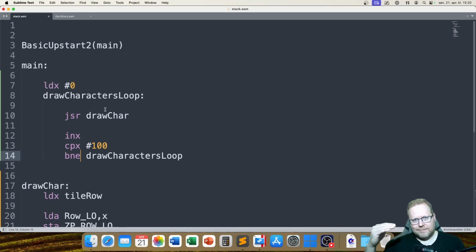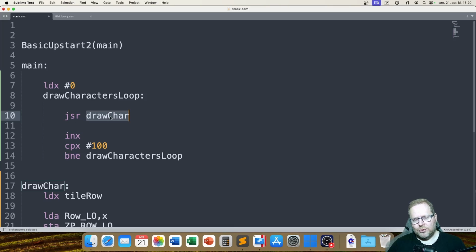So by using the x register, we keep track of the loop, right? Just increase x one time for every time the loop runs through. But also here in the loop, every time the loop has an iteration, it also runs my subroutine, draw character. That's going to happen 100 times.